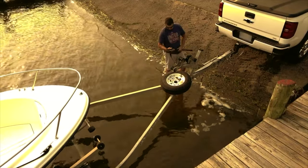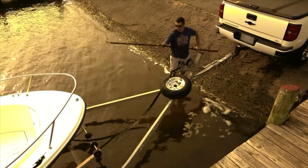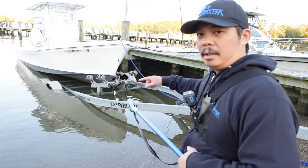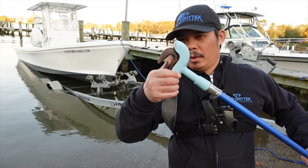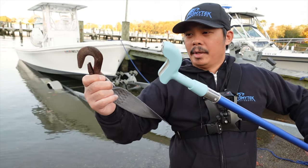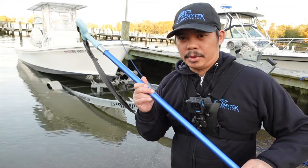The tide was really low that day, so I couldn't use the Bearclaw behind my truck. Here's a good video showing how you could if the conditions were right. I ended up using the boat dock and didn't have to get my feet wet. The other option is to go onto the boat dock and try to attach it that way. As you can see, I have the hook attached to the Bearclaw and it's in there pretty good — it just attaches like so. Even with my hook being rusted, it's not a problem because it's metal. I'm going to walk on the dock and put my boat hook onto my boat.